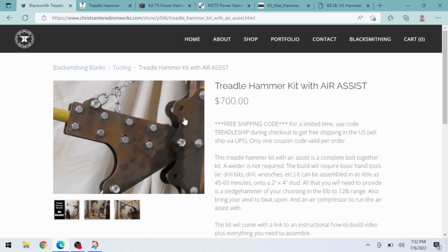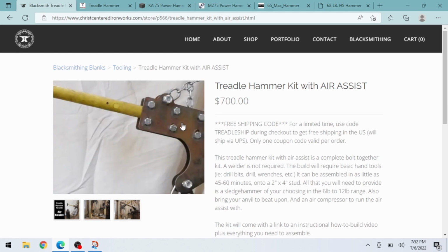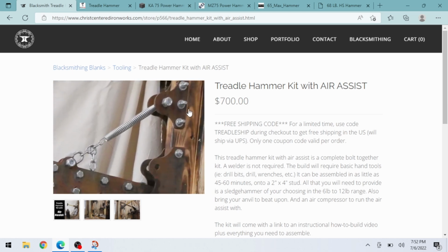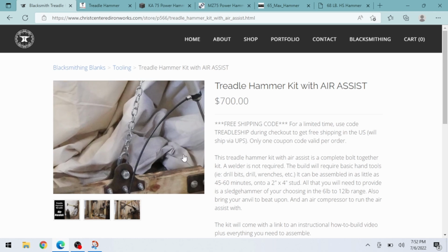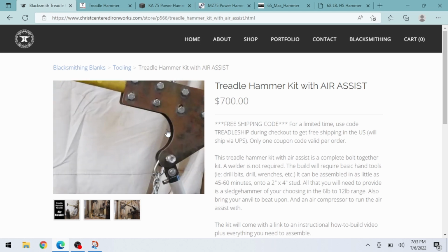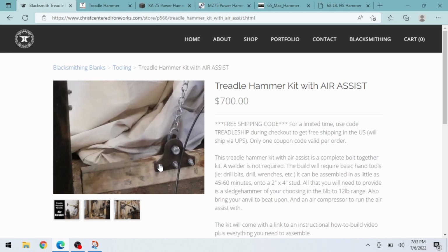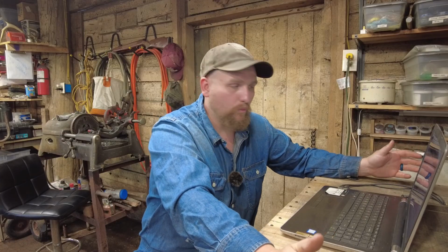But the whole thing's been designed around a singular 2x4, dimensional lumber, that you can hook the thing onto. As you can see, the bracket is adjustable. It fits many different style hammers as well. It has a lot of adjustability in the springs, so you can adjust its hit position. And it's an air-assisted treadle hammer. So the air cylinder pulls down on the treadle hammer, and you can use the chain to connect it to the foot treadle to pull down on the treadle hammer. So it is the best of both worlds, if you will.